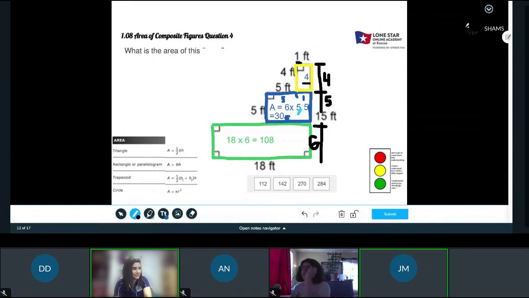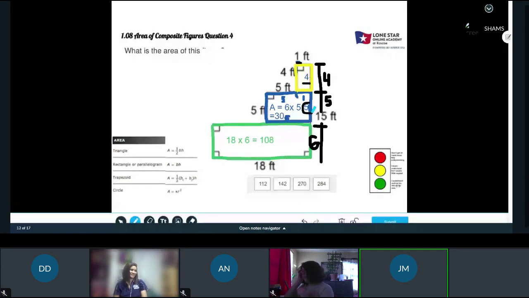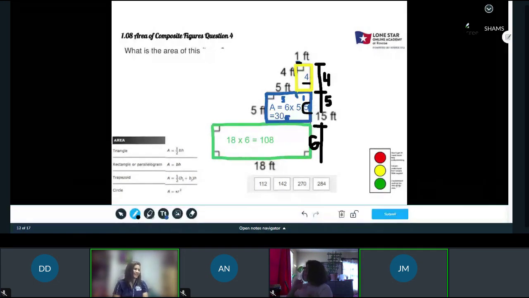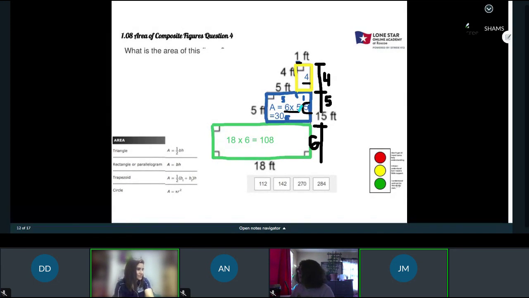Yes? When you were writing down on the typing tool, for the middle box, you did A equals 6 times 5 and then a space and another 5. Yeah, I'll just go ahead and say this because this pertains to this side. Right? I try to bring the sides over. So the area of this blue box is 6 times 5 is 30.